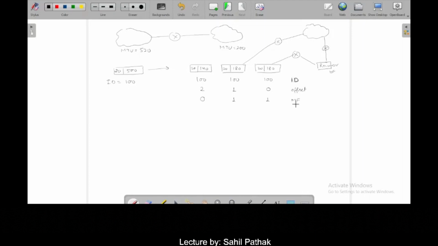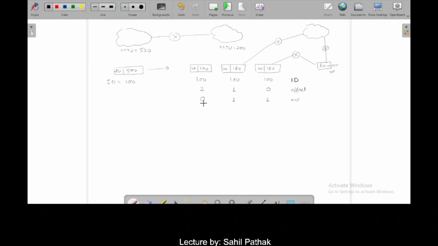So the MF value will be set as 0. So this MF will help find out when is the end of the fragments. Okay, so there must be a last fragment. So MF field से ये पता लगता है कि last fragment मेरा कौन सा है. सो आईडी से पहली बात तो ये पता लग गया कि कौन कौन से फ्रेगमेंट एक ही सेट को बिलोंग करते हैं या एक ही डेटाग्राम को बिलोंग करते हैं. सेकंड, एमएफ फील्ड से पता लग रहा है कि कौन सा मेरा लास्ट फ्रेगमेंट है, मुझे लास्ट फ्रेगमेंट रिसीव हुआ भी है या नहीं है.